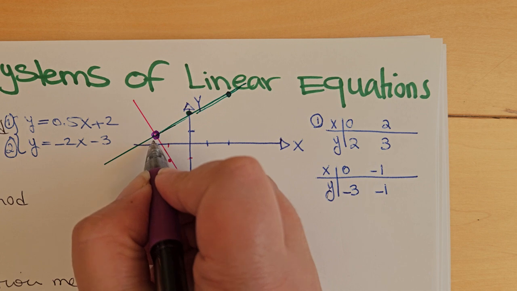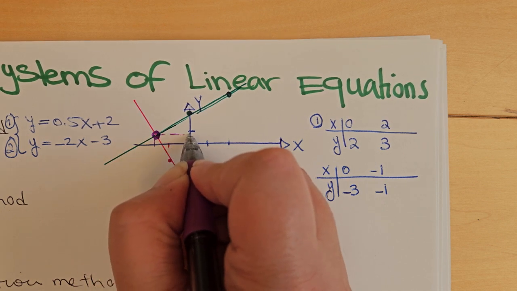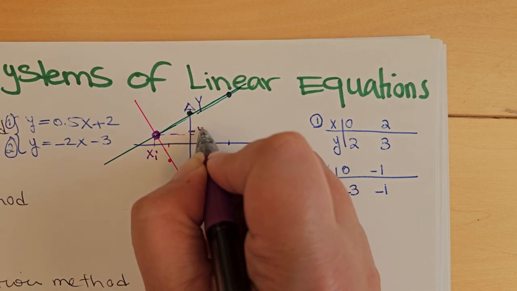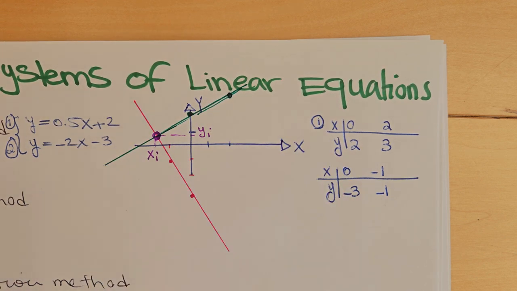Okay. Then you can find, if you use an engineering paper, then you can easily find the x and y coordinates of the intersection point. Okay. This is method 1. Method 1, if you want to get the exact values, you should definitely be very precise and use the engineering paper.